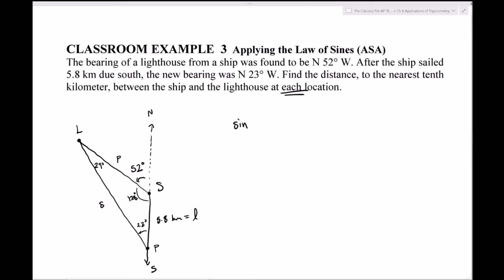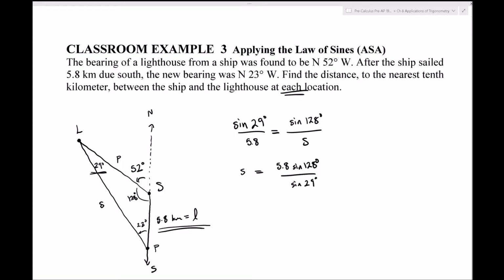Sine of, we're going to go with the ones that were given. They gave me the side length here, and then this one technically was given. So sine of 29 degrees divided by 5.8 must equal, and it really depends on which one I want to go with first. Let's go with S first, I guess. This must equal sine of 128 degrees, because that's the measure of angle S. And then that's equal to little s. Cross multiplication, and then division a bunch of times. We get little s must equal 5.8 sine of 128 divided by sine of 29 degrees. I'm still in degrees on my calculator, so I could just type that in no problem.